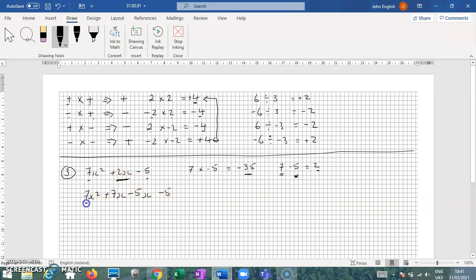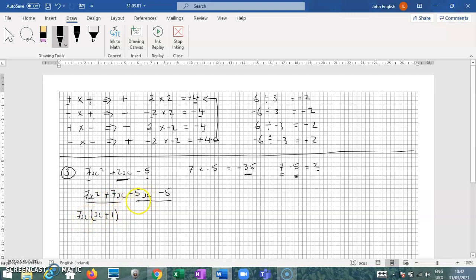Okay, now as before, we look at the first two terms, and we also look at the second two terms. Taking the first two first, we see what we can divide evenly into both of those terms. You've got a 7x squared plus a 7x. Well, 7 will divide into both of them because there's 7 in both. And also there's an x squared in one and x in the other. That means we can divide x into it as well. So outside the bracket, we're going to put 7x. So 7x into 7x squared is going to give us x. And 7 divided into 7x will just give us a plus 1. Okay, so just an x plus 1.